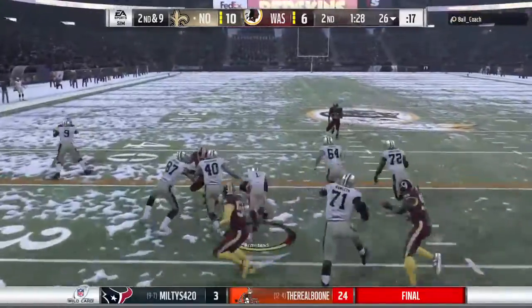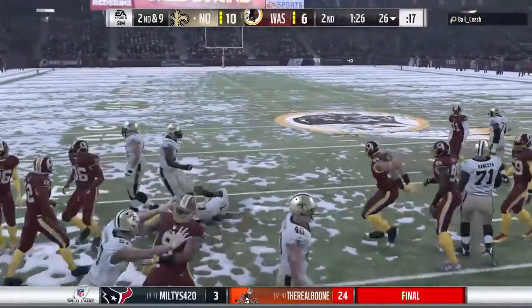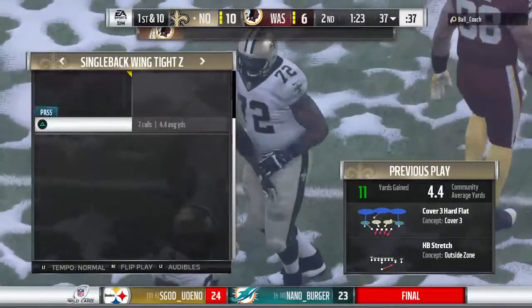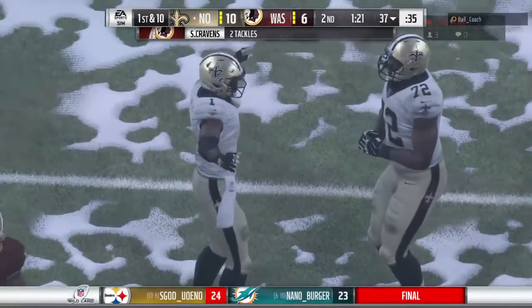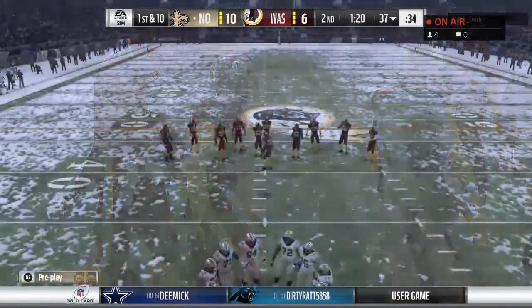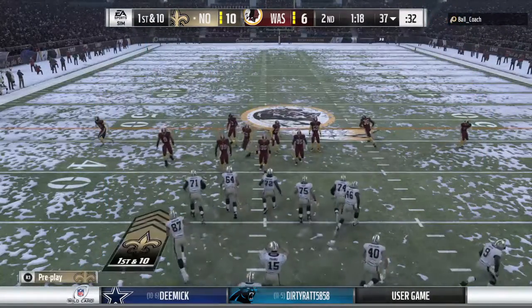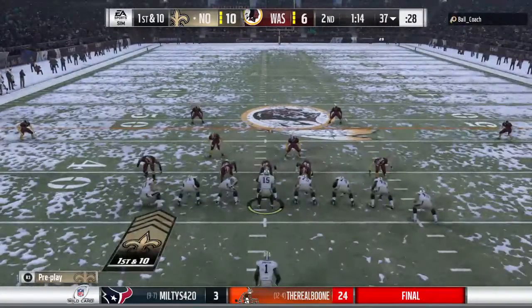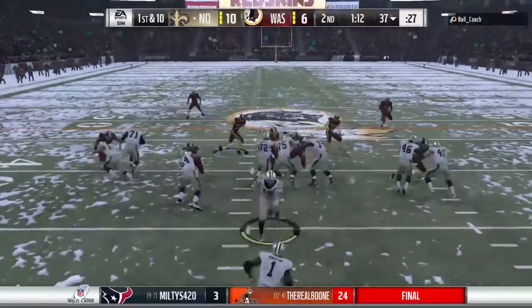And now here's a carry heading left. And they're able to get this one across the 35. A nice pickup there of 11 yards, and it'll move the sticks. Boy, he does it at a high level, doesn't he? Because when I watch him, I think of his vision. Straight ahead, peripheral. Also has that sense of where holes are going to be before they actually open. I think that helps set him apart from many of the other backs in the league.